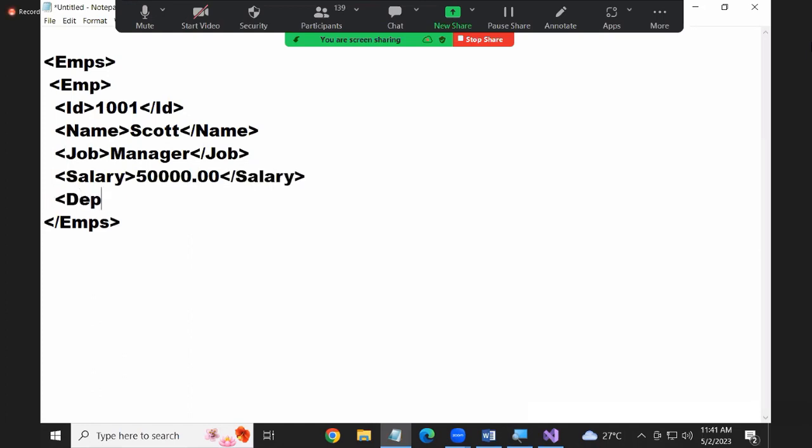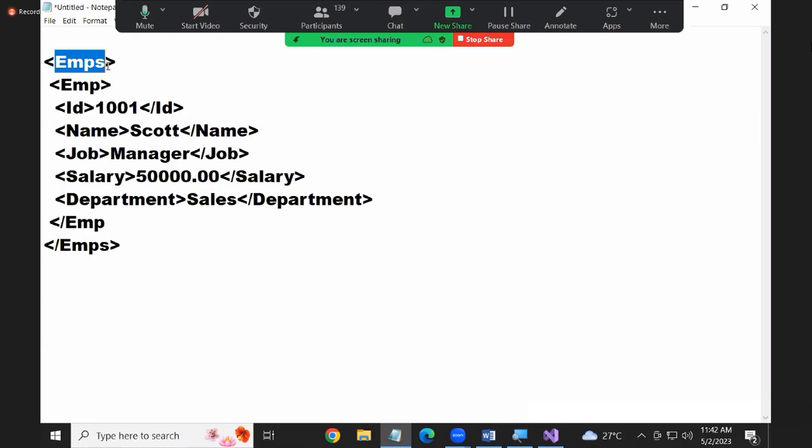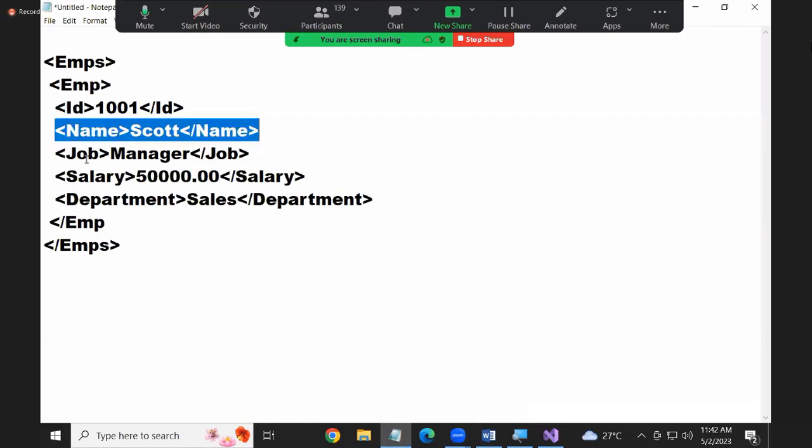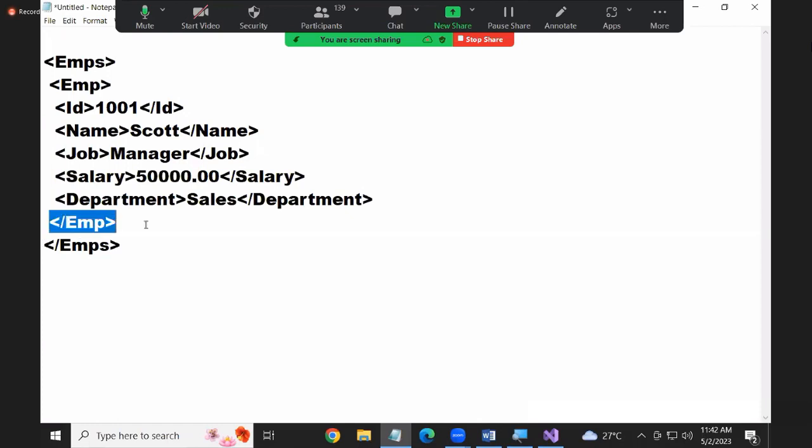Department: sales. End of employee. You understand? The first tag tells you this is the data of employees. The second tag tells you one employee. The next tags tell you the ID, name, job, salary and department of the employee, and the closing tag tells you the end of the employee data.